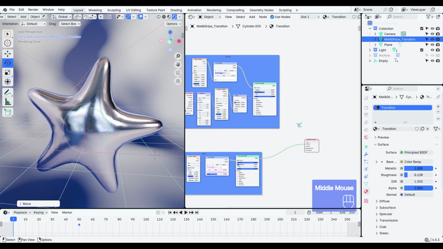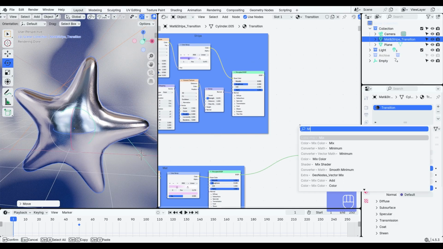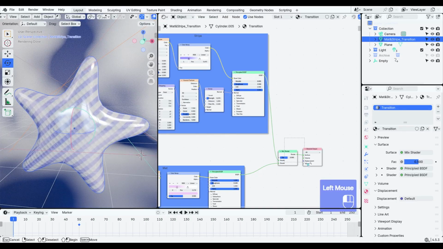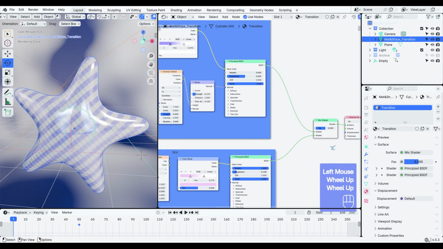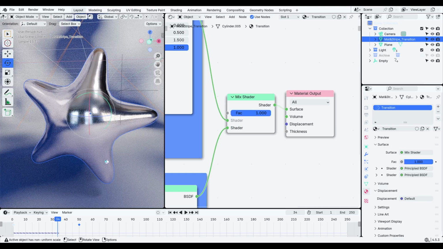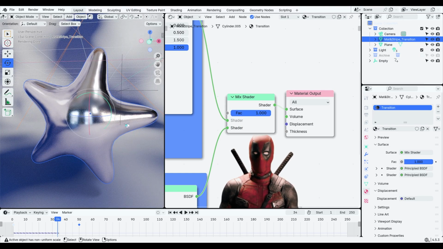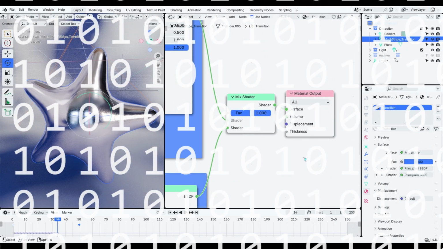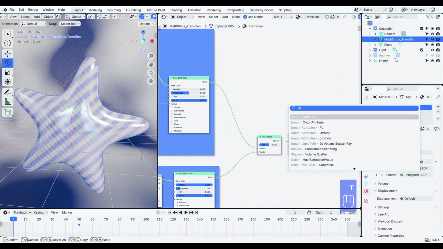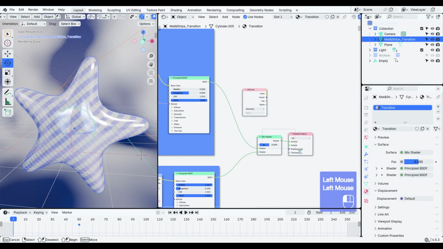I've just brought the two materials together and added a mix shader. Right now, they're simply blended because the FAC value is 0.5, meaning both materials are mixed evenly. If the FAC is 0, we'll see the first material, the stripe texture. If it's 1, we'll see the second one, the purple metal. Same story as before. Everything runs between 0 and 1. All right, let's grab the data we saved earlier and feed that 1 to 0 transition into the mix shader.